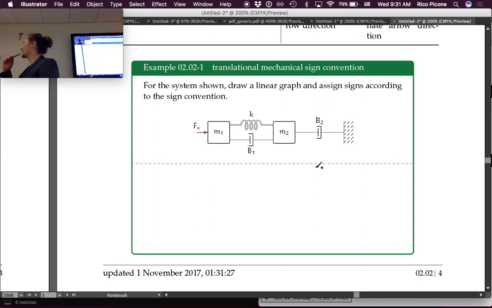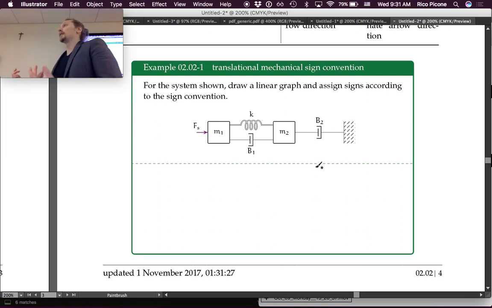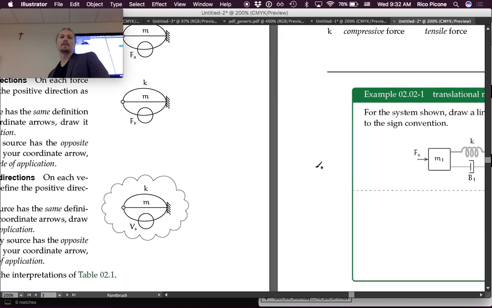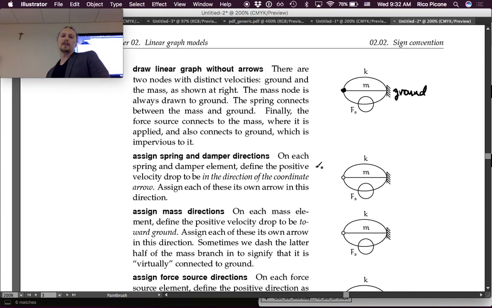The methods that we're developing are going to allow us to do any number of elements. And I think that this method really shines when you get to those higher order systems, because they're not really any harder than the lower order ones. You just have to write more elemental equations, etc. But it's the same process. You don't have to sort of feel your way through the problem. It's just a systematic algorithm you can go through. So, all right.